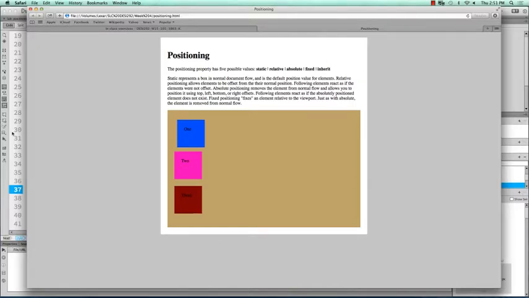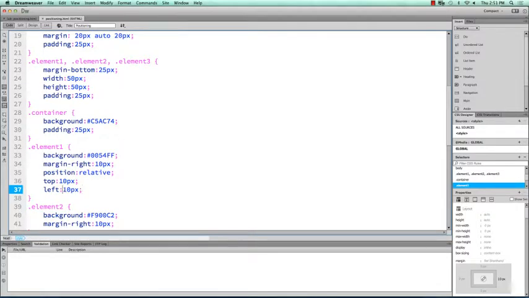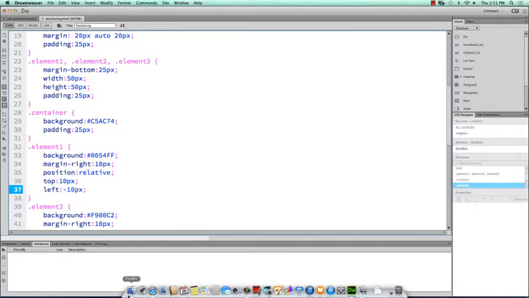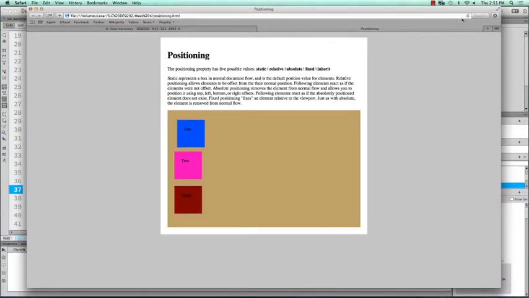Okay, so I'm going to go back into Dreamweaver, and I'm going to change it from left 10 pixels to left negative 10 pixels. Does anybody have an idea of how else I could write that without using a negative value? Yeah, exactly. I could write right 10 pixels. It's the exact same thing. You can use negative values, however. So if I save that and go back out to my browser and refresh it, you can see that now it moved 20 pixels from where it was, but I'm now 10 pixels to the left from my relative position in document flow.